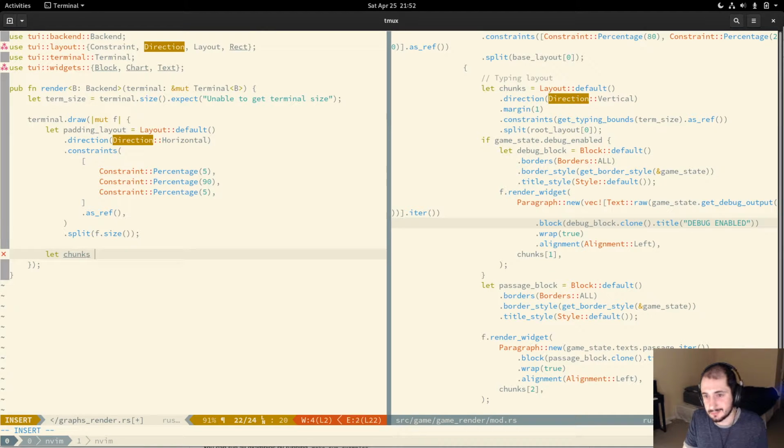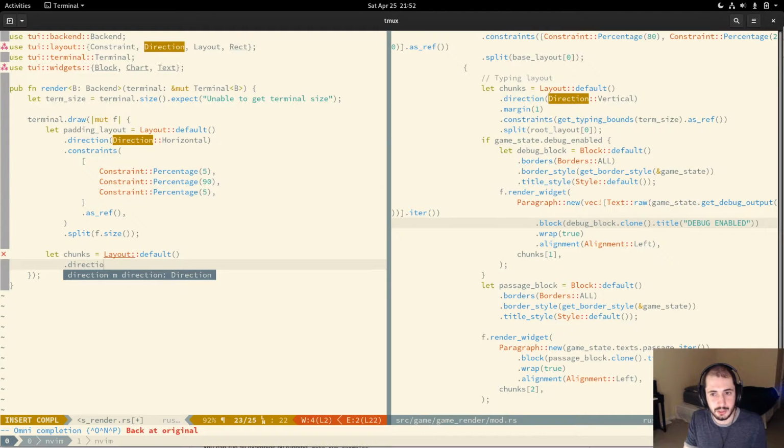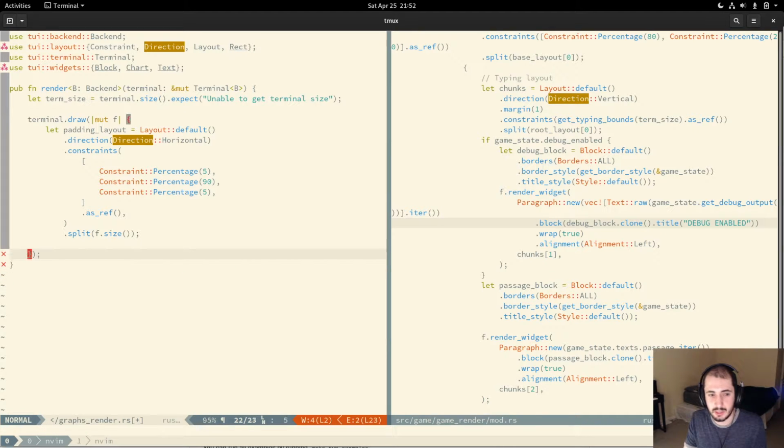I've just kept it as chunks, but who am I to judge? So let chunks equals layout. This is actually going to change a little bit. So dot direction. Oh, this actually doesn't need to be a layout. I just want this to be a widget.